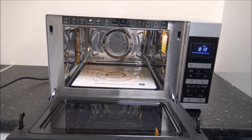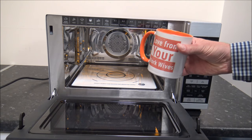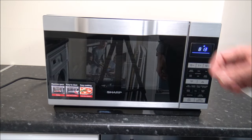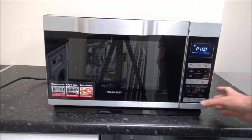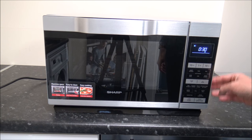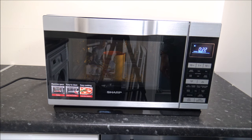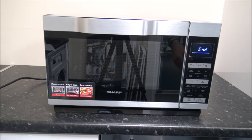While making the video I let my cup of coffee go cold, so this is a great opportunity to demonstrate the microwave. I'll press the microwave power, reduce it to 80%, and put it on for 30 seconds, then press start. You can see it shows a little indicator saying 'cooking' and counts down. Once finished, just open the door and we have a nice hot cup of coffee again.